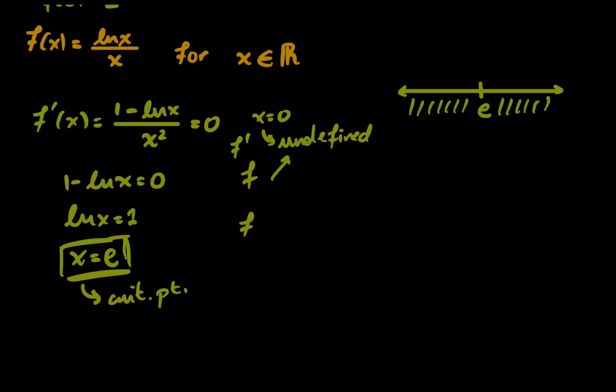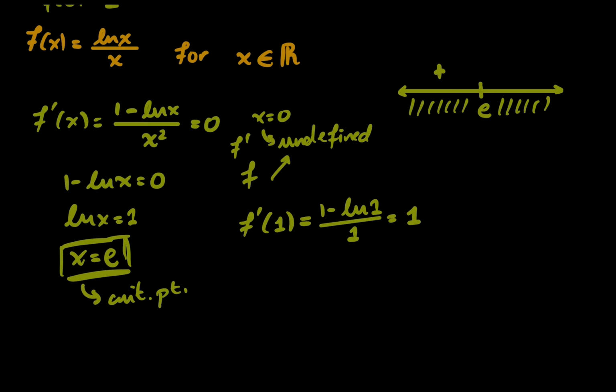So we can take f prime of, for example, 0. It's probably the easiest one. Actually, no, it's not, because 0 is undefined. So let's take f prime of 1. And we get 1 minus the natural log of 1 over 1, which is going to be equal to 1 minus 0 over 1, so it's just positive 1. So we know that we're going to be positive over this interval.